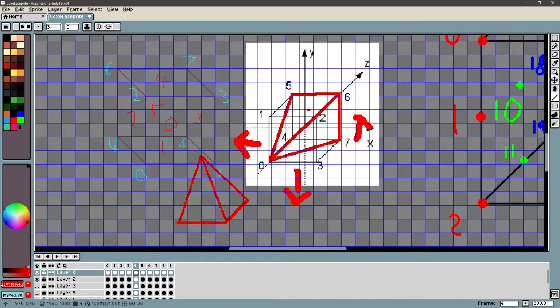But it's a little different because this is a major alignment, and here it's based on this vertex.